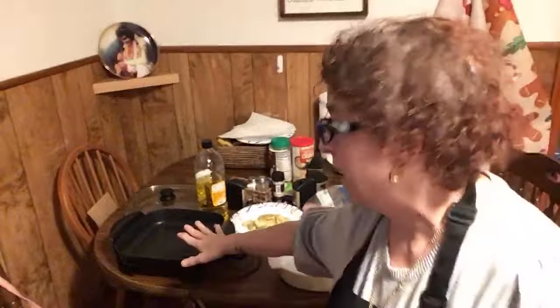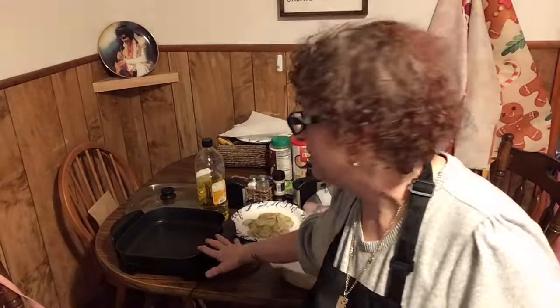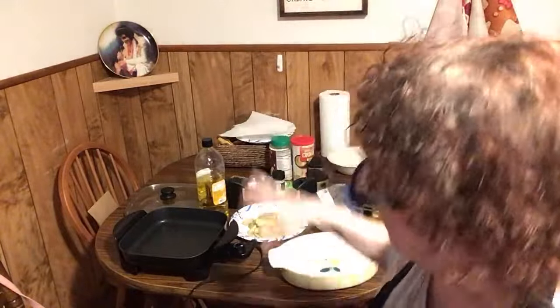So I'm gonna be making your eggplant parmesan. I know you're gonna be so excited. I'm making a small one because, like I said, nobody in my family eats it but me, but I don't care, I'll eat the whole thing myself. I'm making it at the table in my electric skillet. I'm not gonna bake it in the oven. I'm gonna fry up all my eggplants, take it all out, build it in here, and then just let it cook slowly in here for a little while.